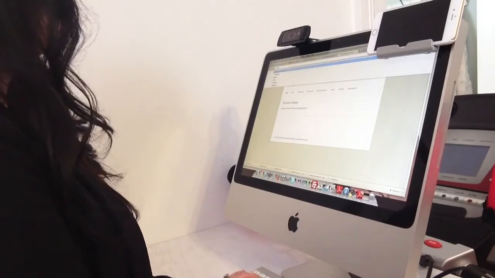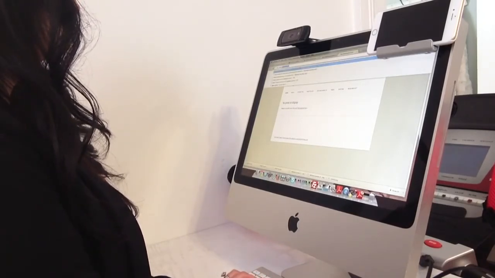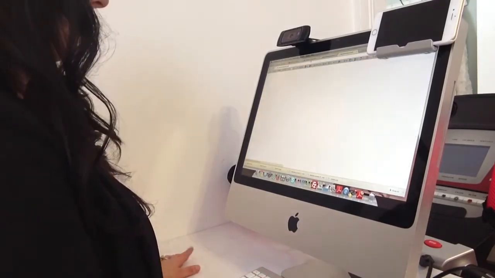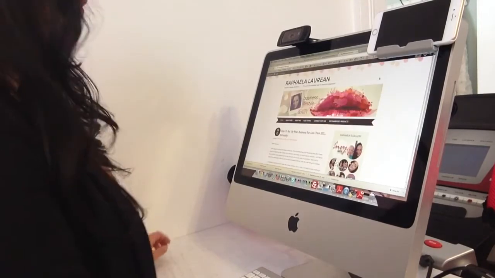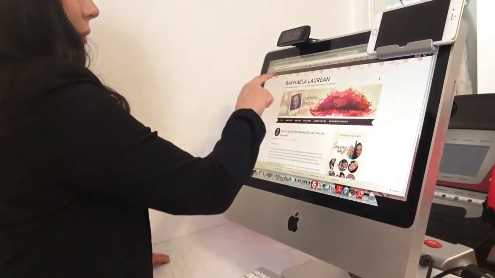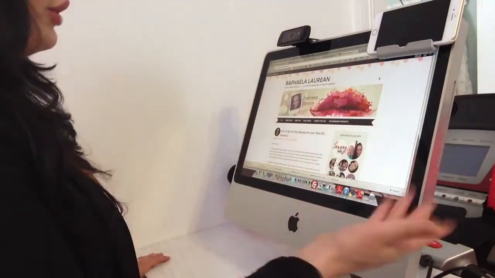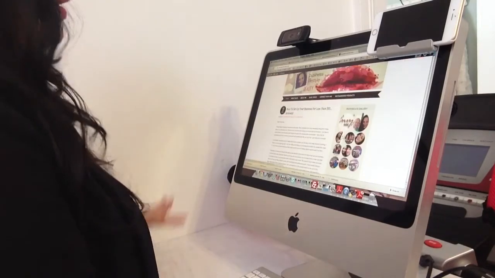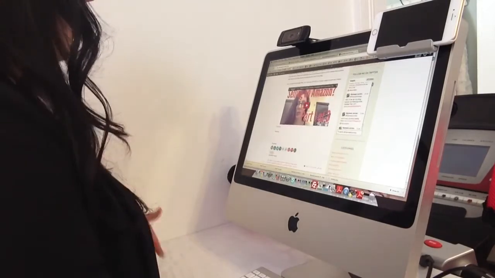So just so you can see a real, developed one and see what that looks like, let's go up here and do www.raphaelalorian.com. Click that. And that's going to bring you to my website, which is a blog. Now, you guys can see this up here because I'm logged in, but if you were not looking at my computer, you wouldn't see that. It would just appear right here, and then you have all these pages, and I have an image gallery, and my Twitter account, and all of that.